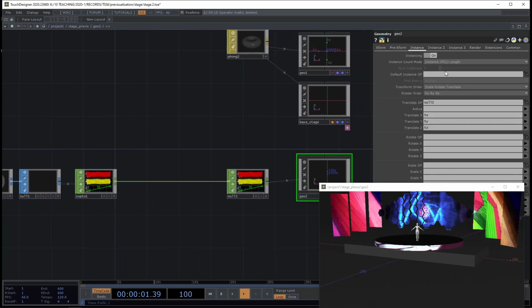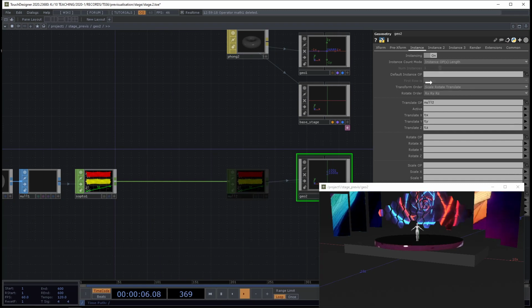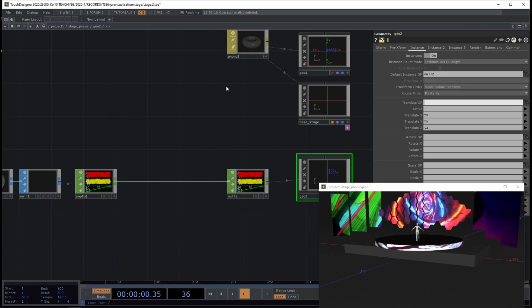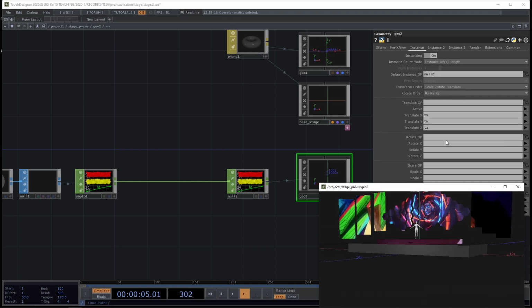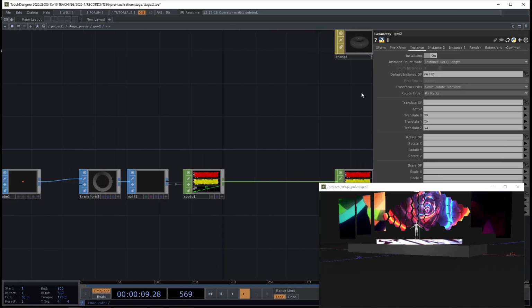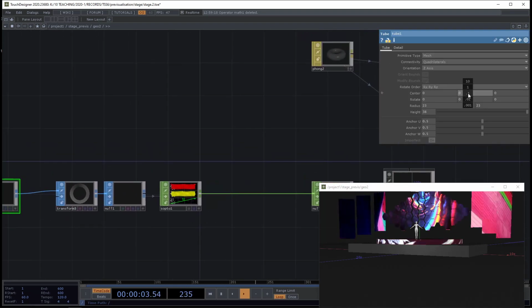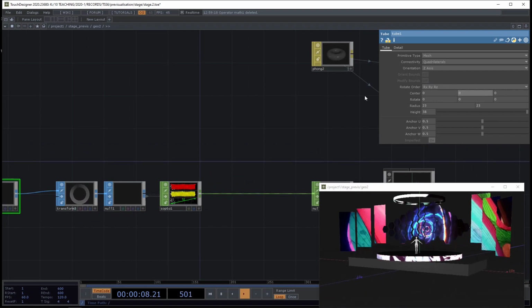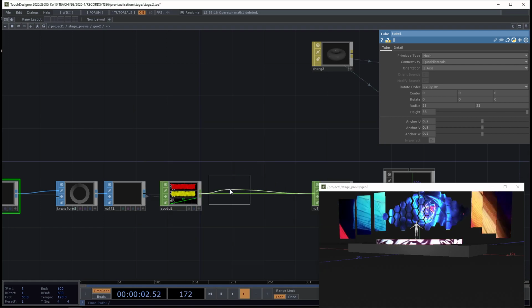Instance transform. Take it easy. Okay, let's do math.